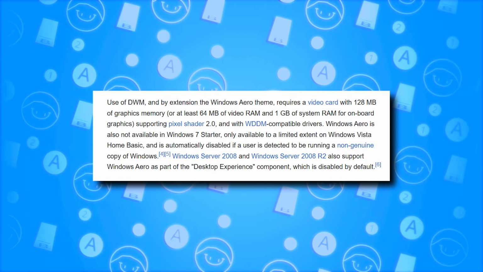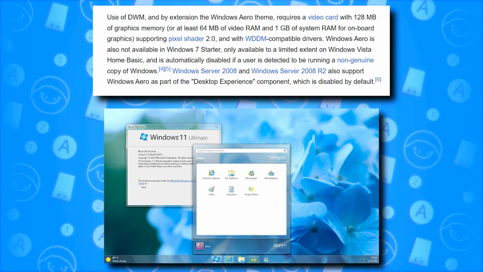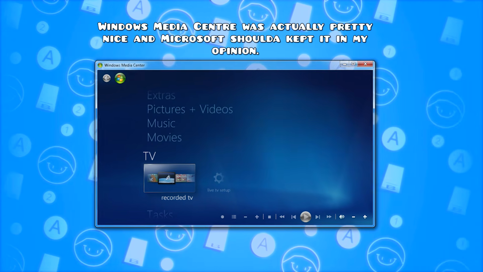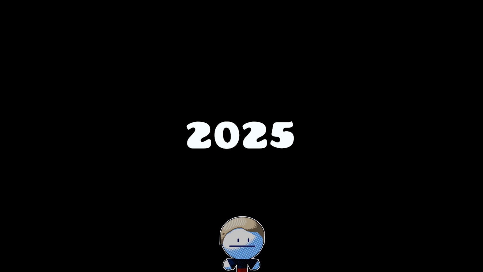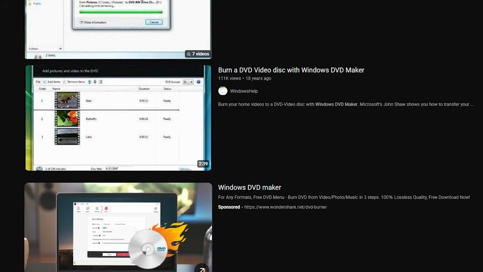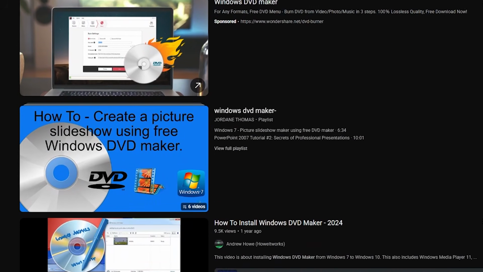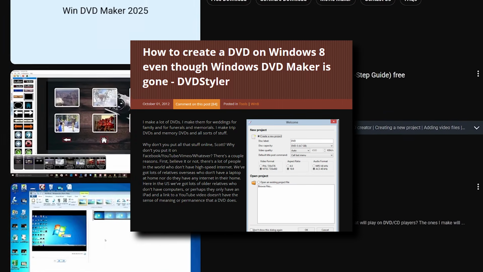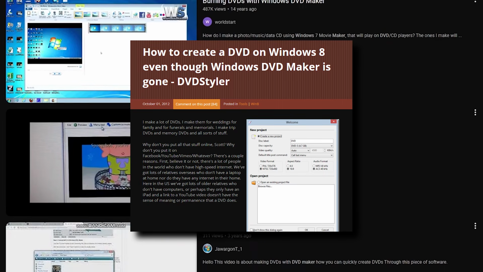While it wasn't available to everyone, due to requiring the Windows Aero visual theme, which not all PCs could smoothly run back in 2007, it was a useful program to have bundled in with Windows, along with all the other media-focused programs that Vista and 7 included. Fast forward to 2025, and I don't see, well, really anyone talking about it anymore. There's not really any videos revisiting the program, but rather period-correct videos demonstrating how to use the program. It was only pre-installed on Windows Vista and 7, and was removed in Windows 8 onwards.